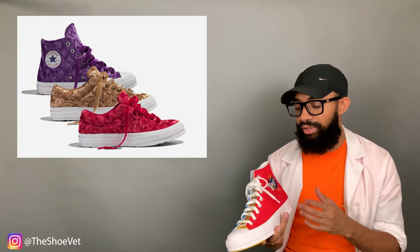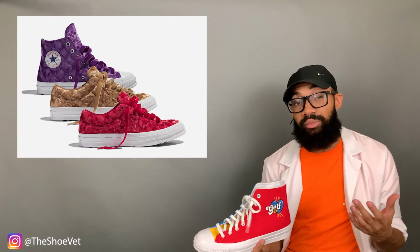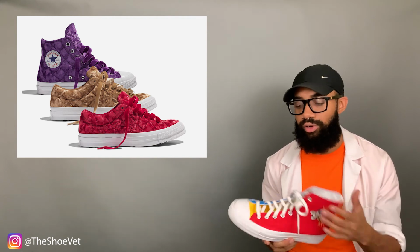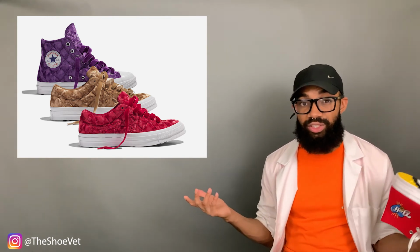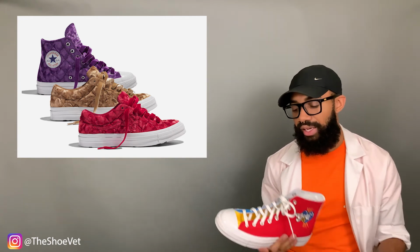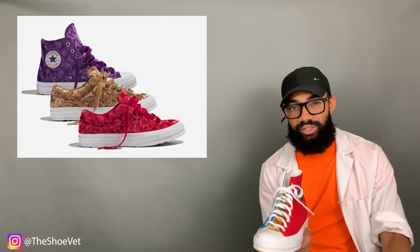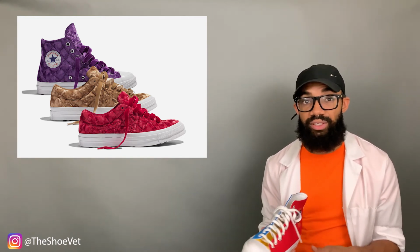And this one, I do like the logo, but other than that, it's just a color black Chuck Taylor. There isn't really too much character aside again from this logo, and I guess maybe the smiley face on the outsole of the shoe, but you can't even really appreciate that when you're walking. So yeah, this shoe, although I like it, I wouldn't pay resale for it. I'd still say stamp it, cop it if you can for retail.